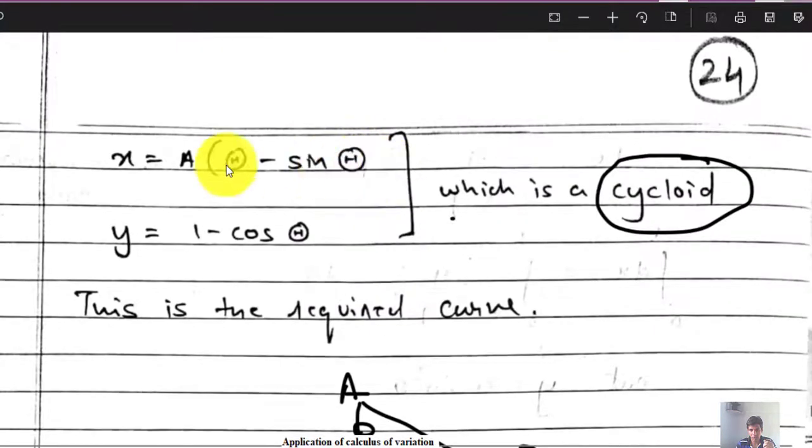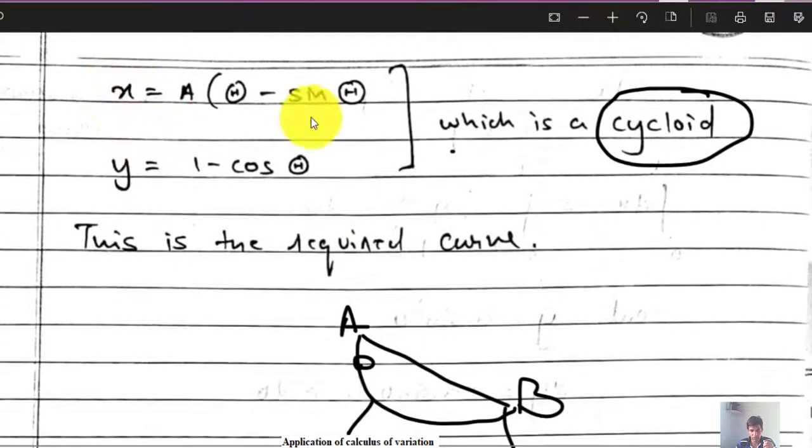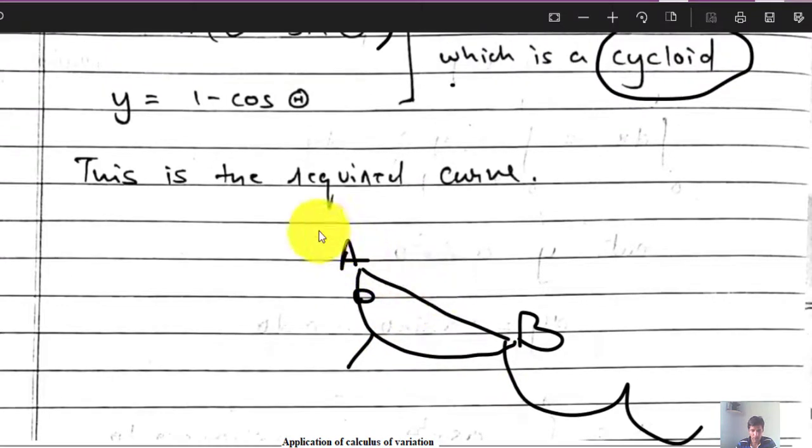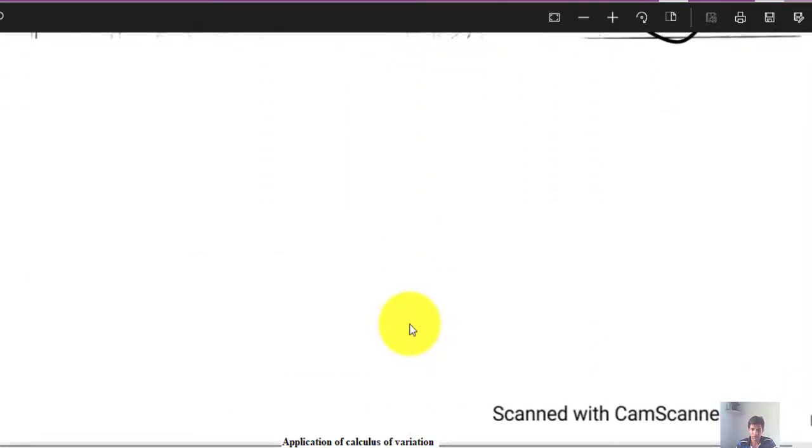So if you take like this, any particle, what will happen? You have two particles, right? One is this, so it is moving also along this angle. It is moving forward in the x direction with a certain velocity, and also the wheel or its circular pattern is revolving, right? So the shortest time path will be this curve rather than any other curve. Okay, so that was all about your application part.